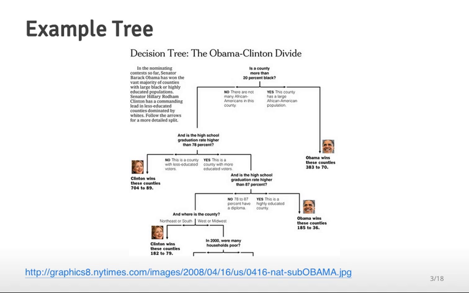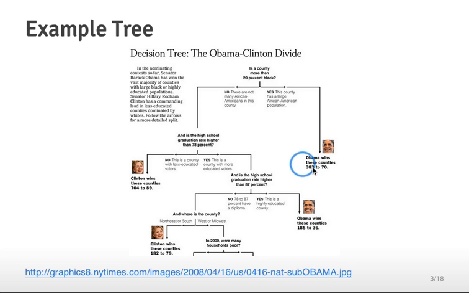So here's an example of the type of classification tree that we're going to be trying to build. In this particular case, the goal is to predict whether a county was going to vote for Barack Obama or Hillary Clinton in the 2008 primary. The prediction algorithm goes through each variable, calculates the optimal split along that variable, then looks within each subgroup for an optimal split there. The algorithm first identified that if a county was more than 20% black or African American, then the county was very likely to vote for Obama, so the prediction would be that Obama would win the county. In a very large majority of cases, that was true.